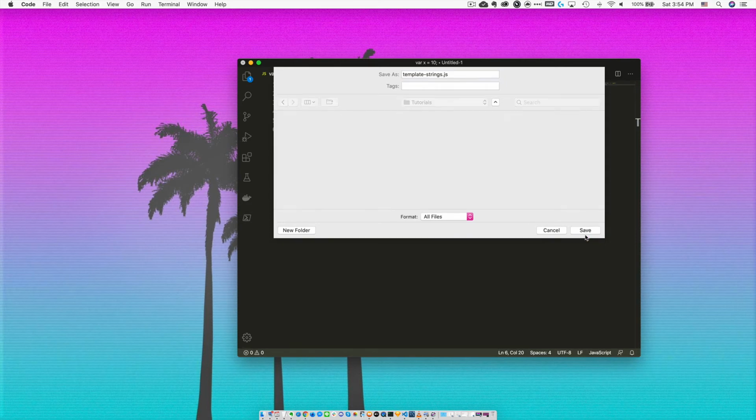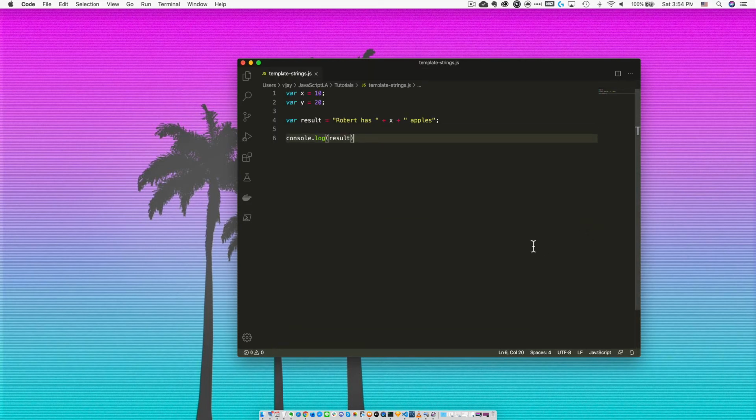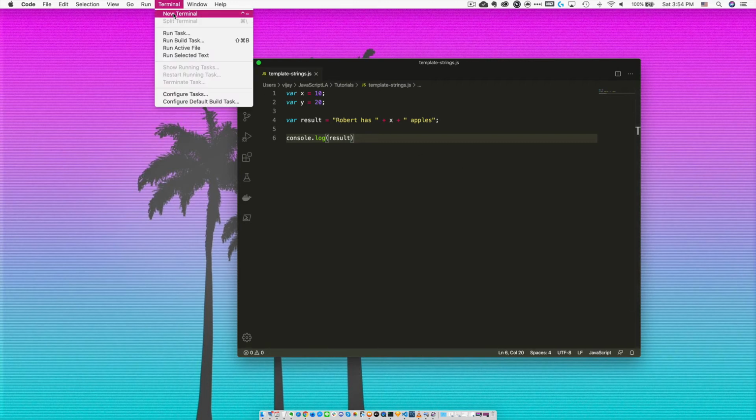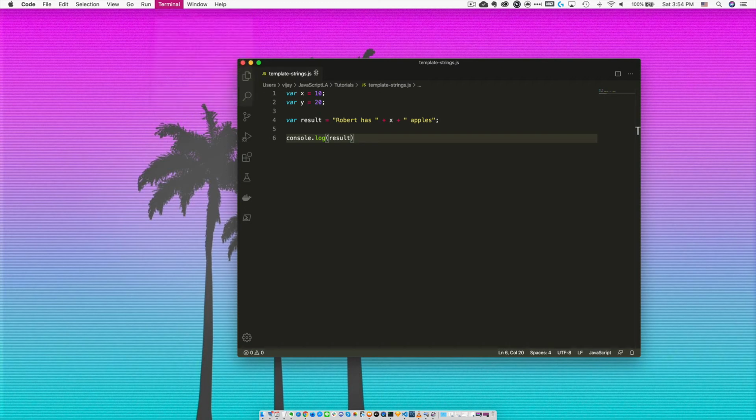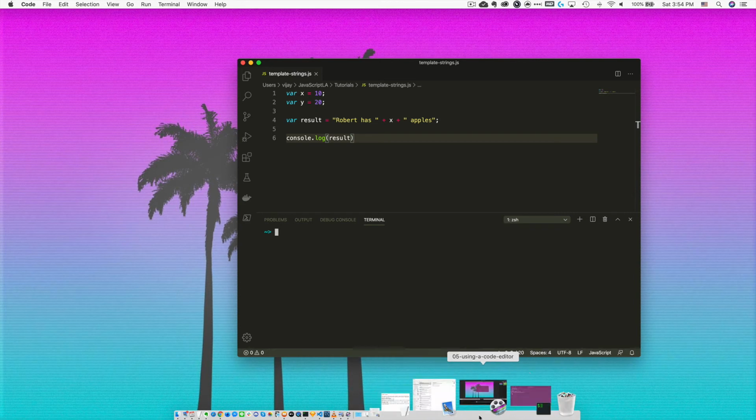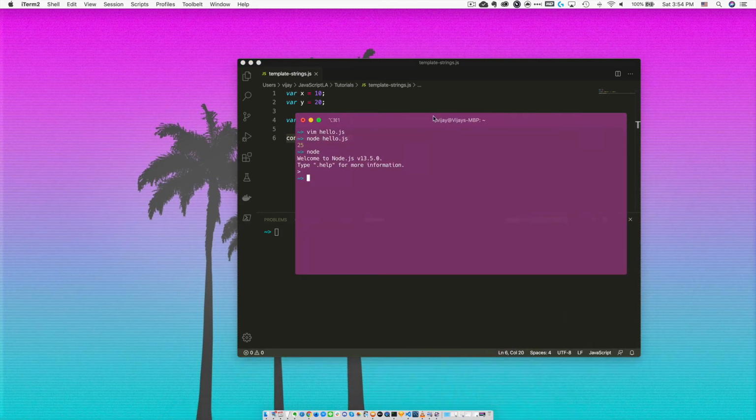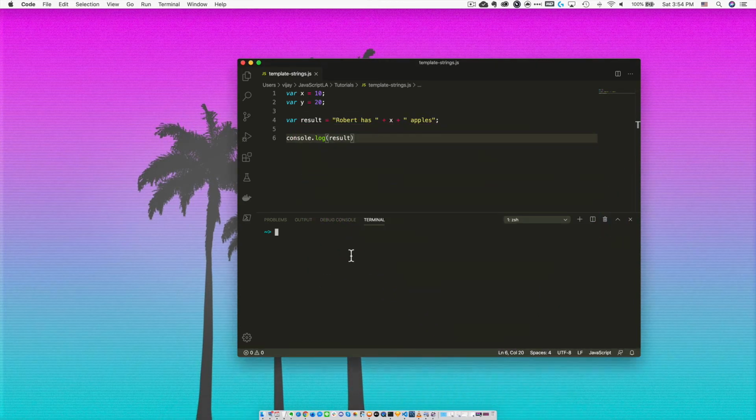So I'm going to save. Okay, so that gives me the save function. Now the cool thing about Visual Studio Code is that you can run a terminal inside of Visual Code. So I'm going to do that too. And voila, just like I have a terminal down here with purple colors, I have a terminal right here inside Visual Studio Code. So this actually makes it easier for me to do coding quickly as opposed to having multiple things running in the background.